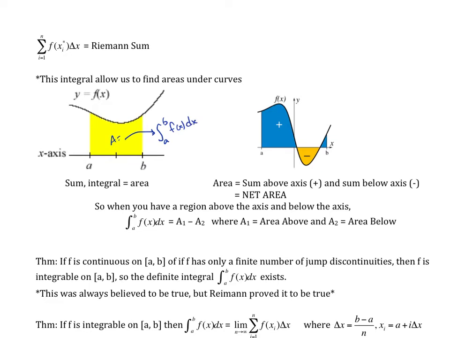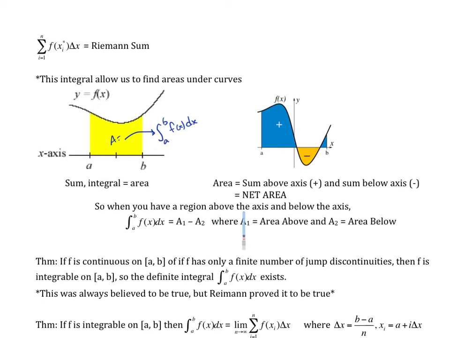Now, we haven't done these, but what happens if you have something go below the axis, such as this one? Notice you have parts of the curve above the axis and parts of the curve below. You're going to get negative areas. And it's okay, because we need a net area. So the sum above the axis will be positive, the sum below the axis will be negative, and it gives you a net area. So it's okay if you have some above, it's okay if you have some below. I know we always say you don't want a negative area, but in these applications, it works, and we're going to take that into account.